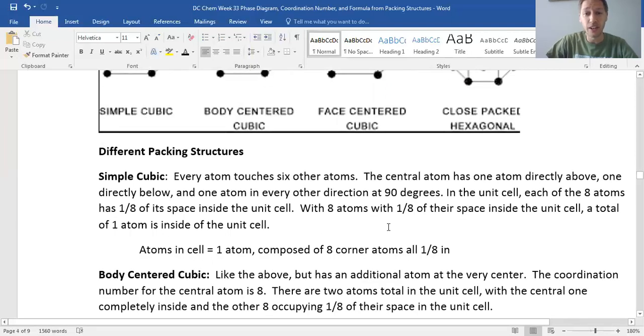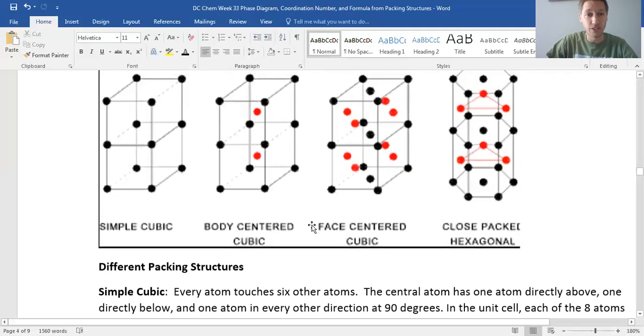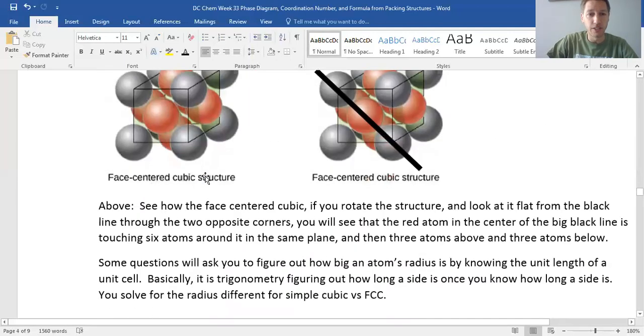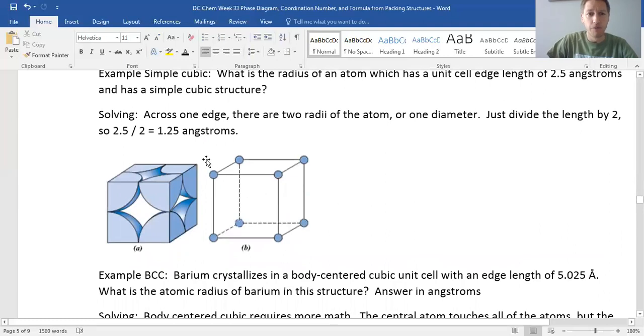Now the actual unit cell is going to be different. The unit cell is how many atoms are actually in a single box. So the unit cell will be taking one of these boxes, which would be the smallest thing. How many atoms are inside of this box here? Might have a better picture down here. Yes. So here's a picture of our simple cubic. In a simple cubic, we just have 1 atom at every single corner. So it's just a box. At every single corner, every atom that's in there is partially in. How much is in? It's 1/8 in. Because if you think about this atom here, it has 8 boxes where it's inside each one of them a little bit.